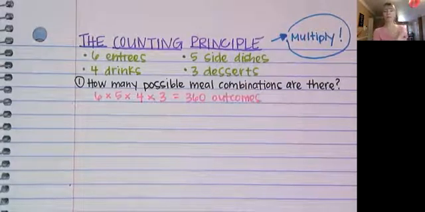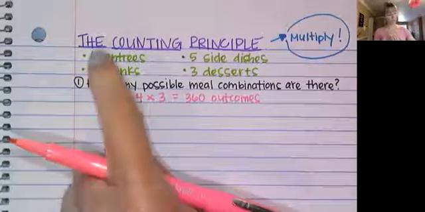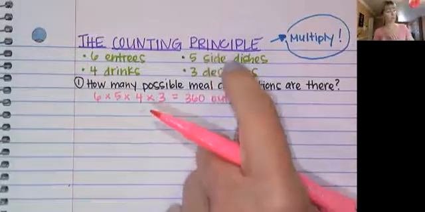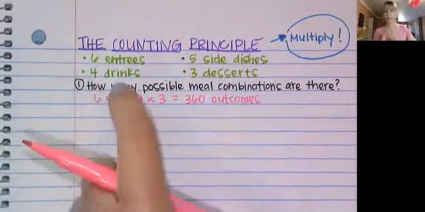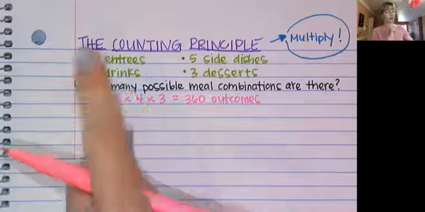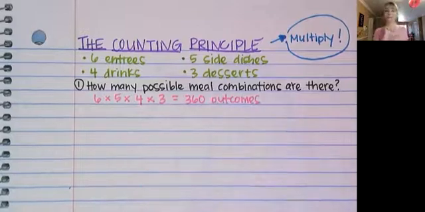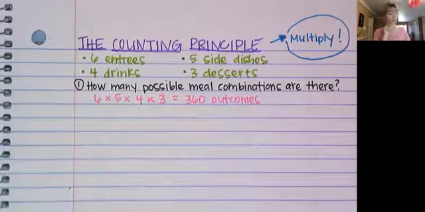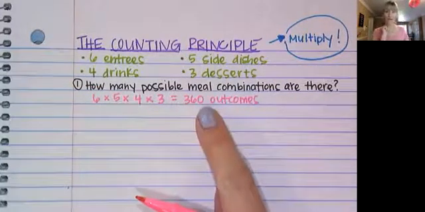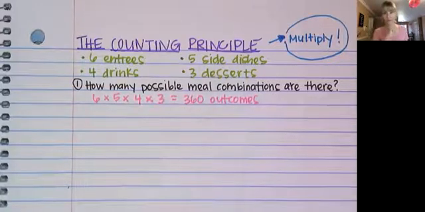360 possible meals, and any one that I might pick. I'm going to do lemon chicken with steamed broccoli with Sprite and chocolate cake. That is only one out of 360 possible outcomes. Now you can imagine, if there are 360 outcomes, do you want to make a list with 360 values in it? I do not either.